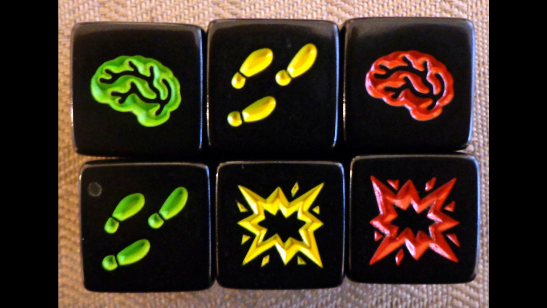With the presence of these symbols upon the dice, they will vary in number except for the footprints, which will always remain the same at 2. With the green dice, they contain only 1 shotgun symbol and 3 brain symbols. With the yellow dice, it possesses 2 of each symbol. With the red dice, they possess only 1 brain symbol and 3 shotgun symbols.